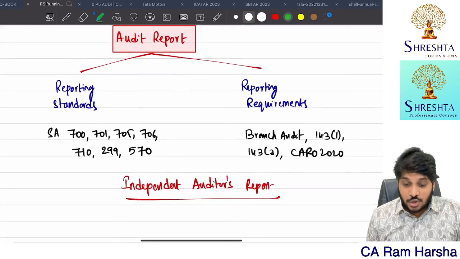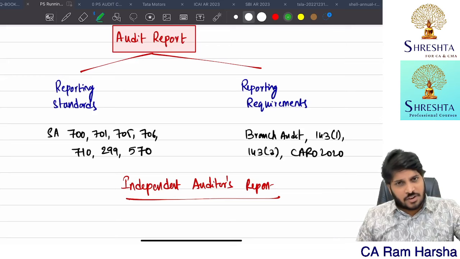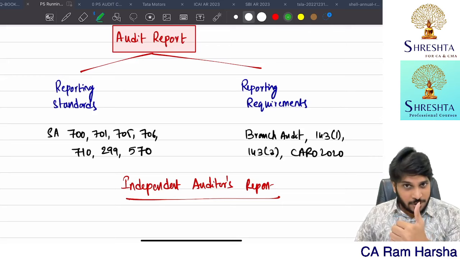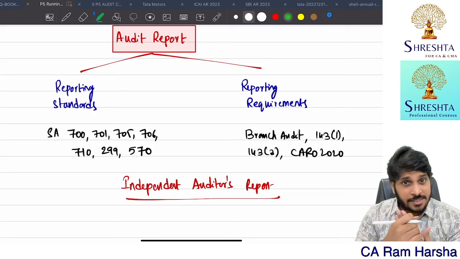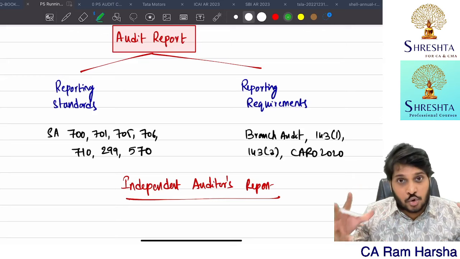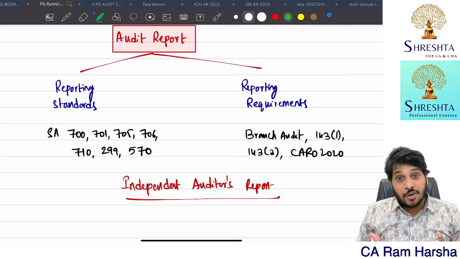Actually, our objective of audit is what? To give an opinion on the financials. The opinion is broadly of four types: unqualified opinion, qualified opinion, adverse opinion, disclaimer of opinion. If you are a first-time listener, don't worry, you may not have an idea of all these four. But if you are a repeater, I think you understand. Now, these opinions are broadly categorized into two categories: unmodified opinion and modified opinion. But you see here, they introduced one more level. Getting it?